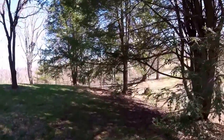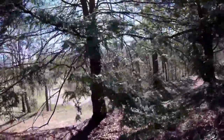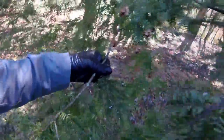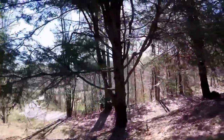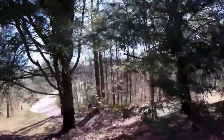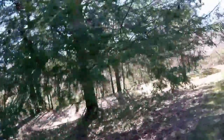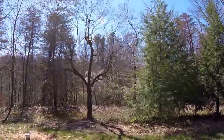The hemlock woolly adelgid — that's that little animal right there. See the little white specks? I'm doing a basal bark treatment, which means I'm soaking them down with some chemicals. That's infestation. These aren't so bad — they were worse than this last summer, and here it is spring. It's HWA. These are huge — they're up in age, and they don't need this kind of infestation. That's hemlock woolly adelgid. It's an invasive insect, kind of like an aphid, introduced from Asia. These little guys have it real bad too.